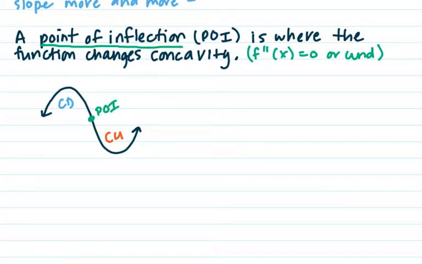Okay, so it doesn't have to be a full cup shape for it to be concave up or concave down. So this is the easiest kind because it's almost a complete version of each type. Often they're not full cups, so to speak. So another one could look like this. Might be a little exaggerated there in the middle. But the first part of this graph is kind of like half of an upside down cup. So it starts out concave down, and then somewhere around here at this point of inflection, it switches to a right side up cup shape, or concave up.